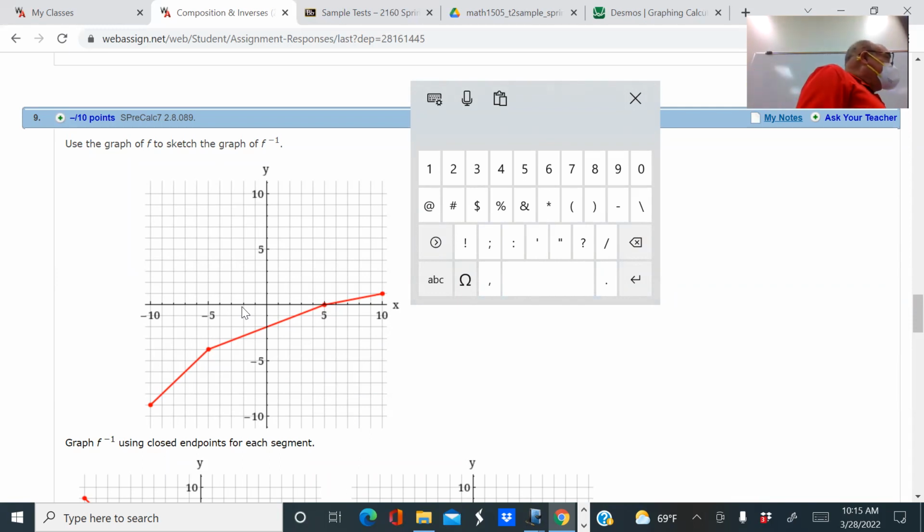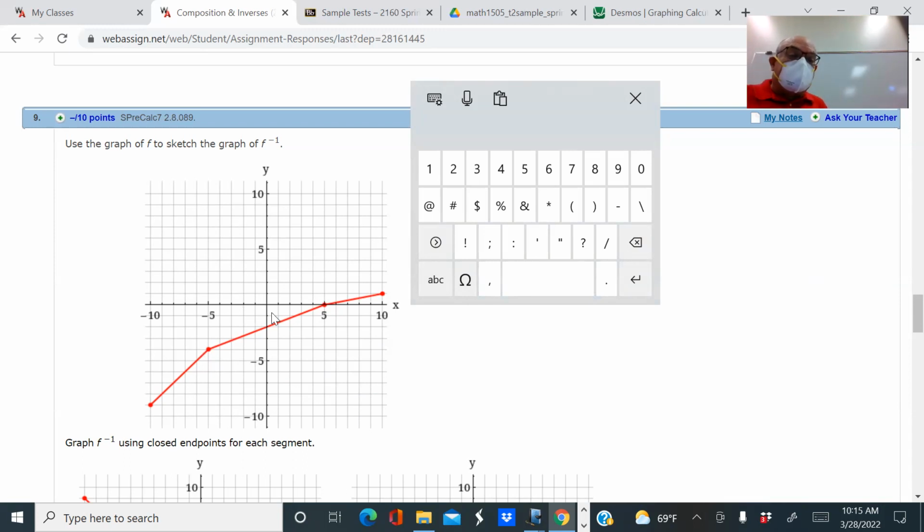It flips it, but in what way, Amanda? Yeah, so can you say that in her my notes? Okay, Amanda, what were you saying? A reflection around what though? A mirror image of a 45-degree line. That's right. Yeah, there you go. So it rotates it or reflects it around a 45-degree line.